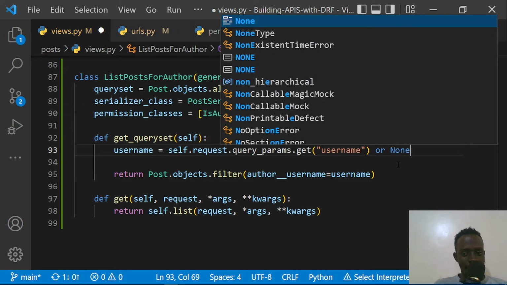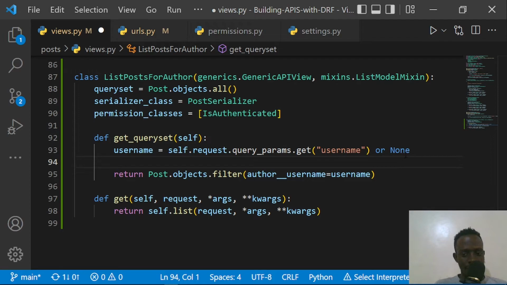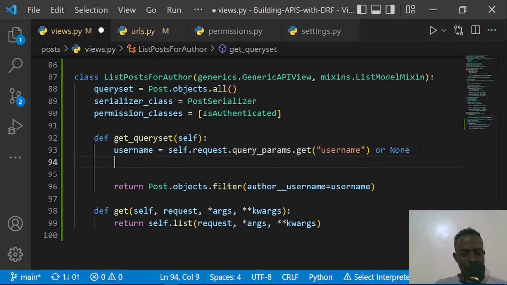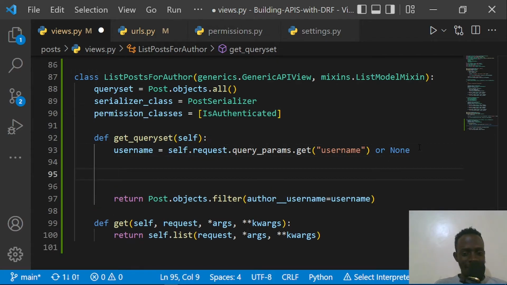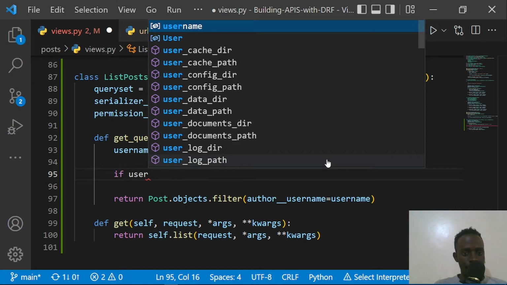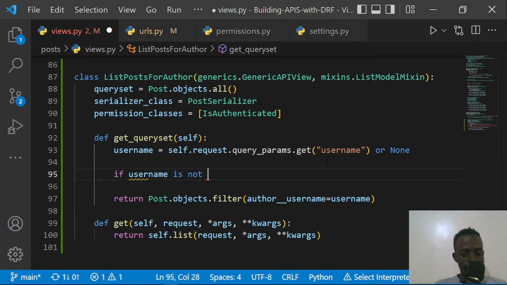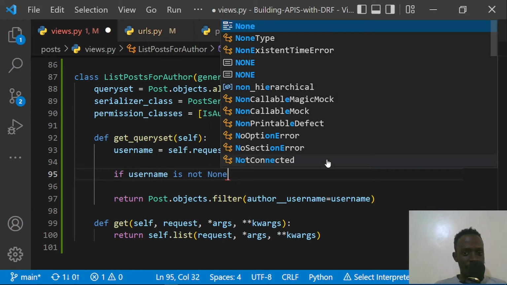So once you have that, all I have to do is check if our username is not None, because when you don't have our username, it's actually going to return an error. So I'll just come right here and say if username is not None, that's when you provide the username.